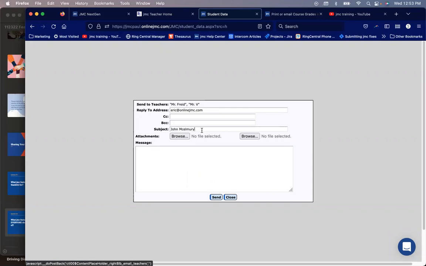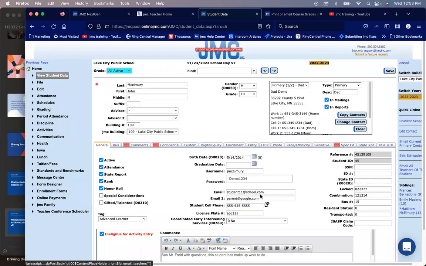All those things save you little bits of time throughout the day as well. So it'll have all of your teachers' names listed there. And also, maybe it was 2 years ago, we added the feature, and we only sent it to the teachers of the current term. So if they've got 8 teachers semester 1 and 8 teachers semester 2, and you're in semester 1, it's only going to send those semester 1 teachers. Huge time savers. So great, Denise, I appreciate that.